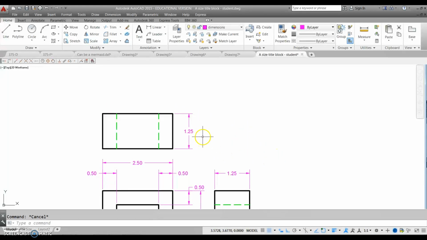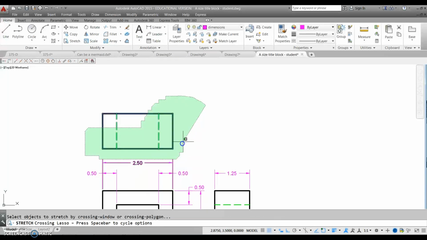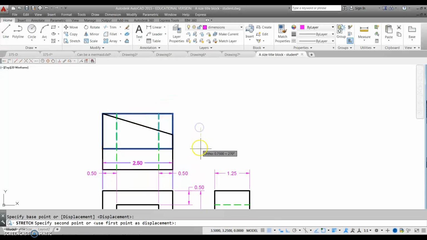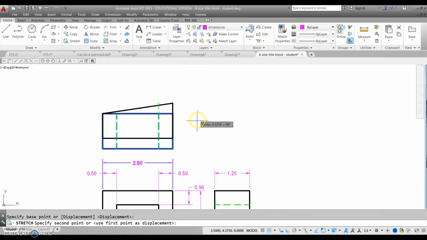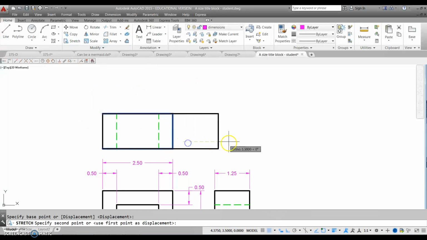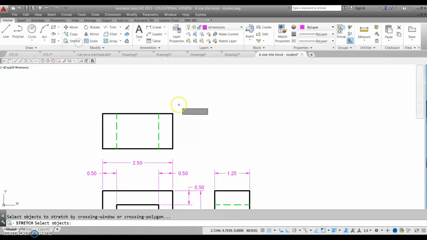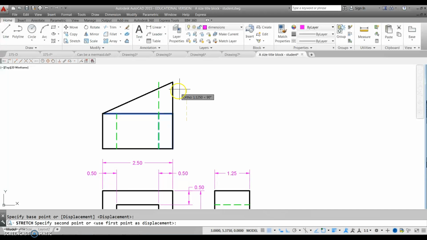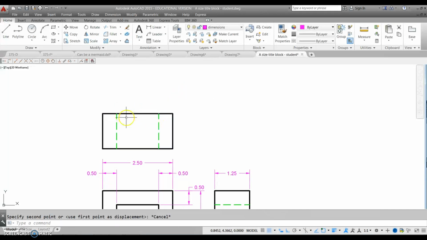At some point in time, some of you may have drawn something a little too big, and I've come by and helped you stretch. Stretch does let you use this little box right here with the crossing polygon. You can stretch some odd geometry and not have to pick everything with the rectangle box, but the rectangle box does make it easy, like if you're trying to stretch something as a whole unit, and it moves together. I use the stretch a lot in architectural drawing, like if I want to just change maybe one wall and move it out and not have all of the lines picked.